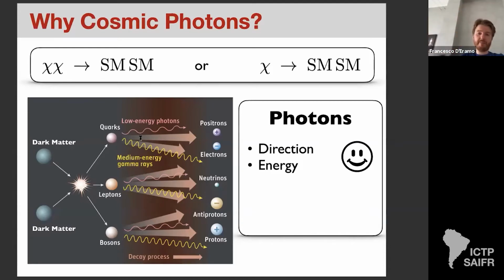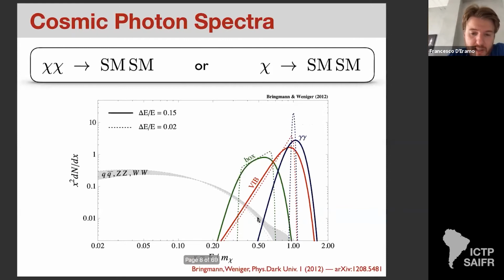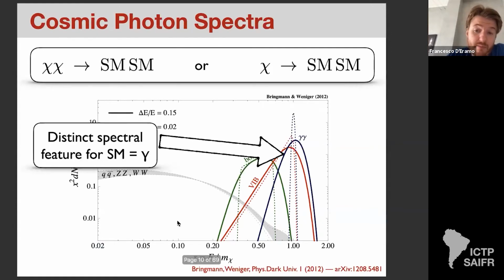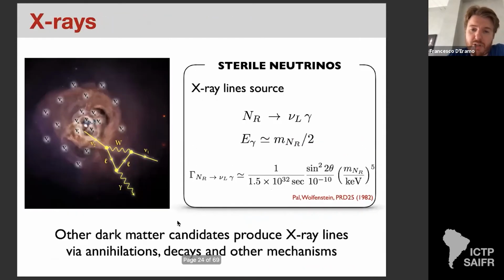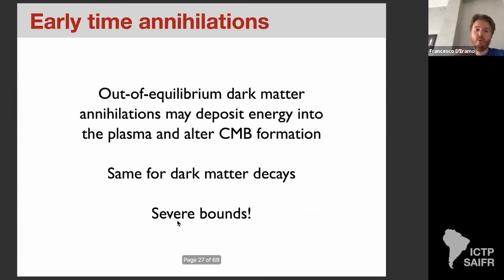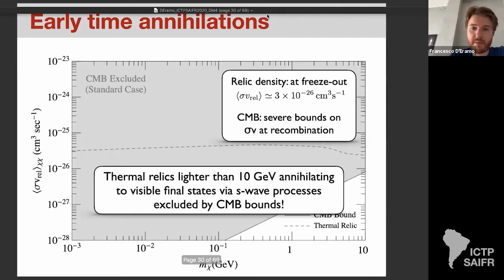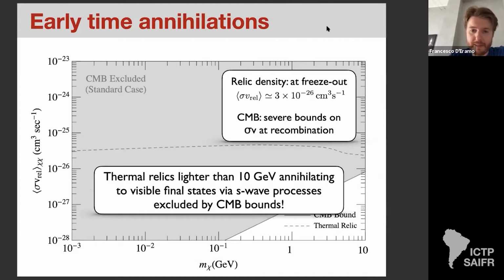The photons I've been talking about have an energy very close to the dark matter mass. If you have something with scale 1 TeV annihilating here, the photons I've been discussing, the ones that are predicted by this plot, you see here, don't go much below the mass. The ones coming from this final state, from this synchrotron emission, have an energy much smaller. And you can look for complementary probes. This is something that I didn't discuss, but it's true. There are also photons coming from these processes here.